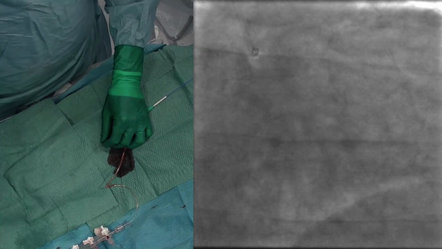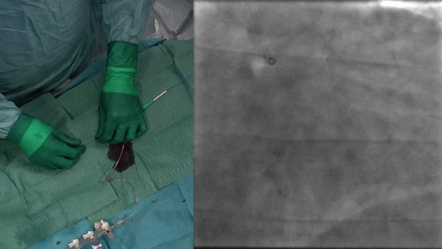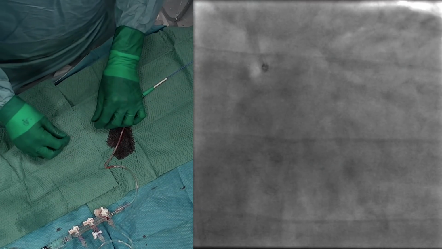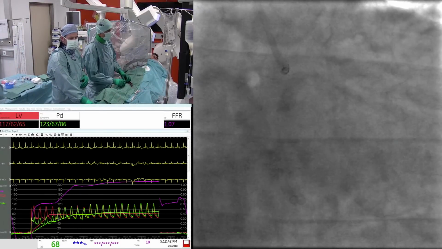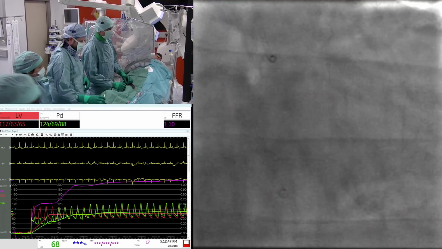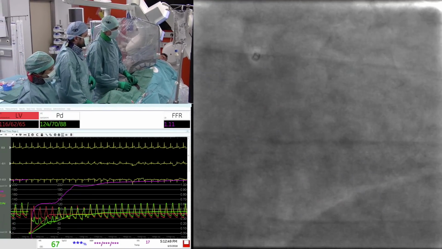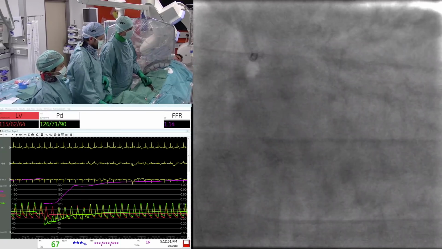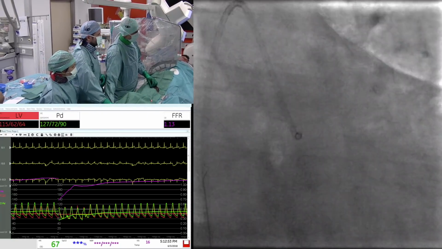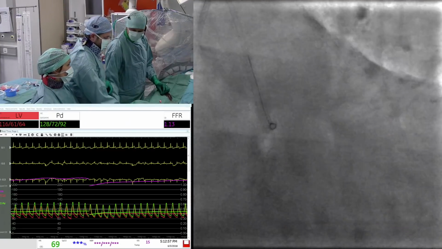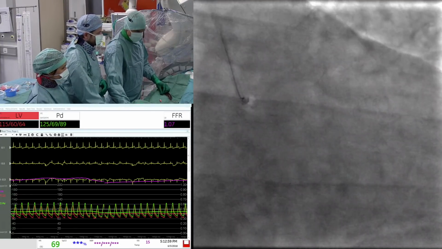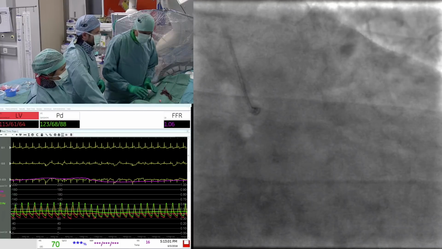And we can already check on the, could you show the pressure tracings? We can check that we have the signal. It doesn't mean that the signal is perfect, but this is the reason why at a certain point in time we will have to equalize. So we are going to go slowly but surely until the tip of the guiding catheter. Here we come. And then it's a left main, so it's a little bit delicate.